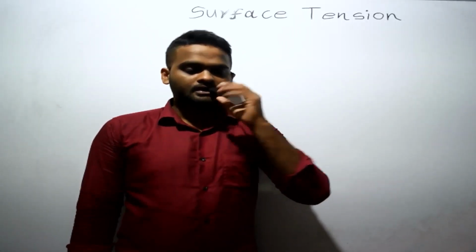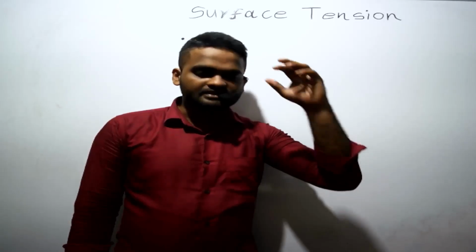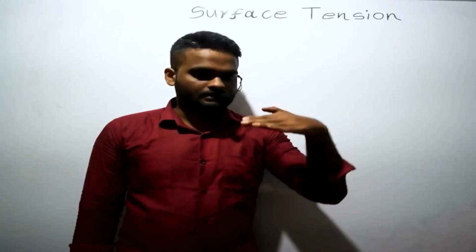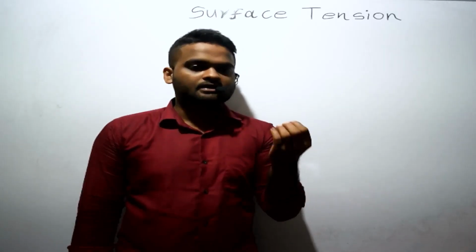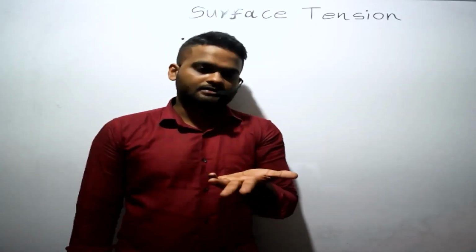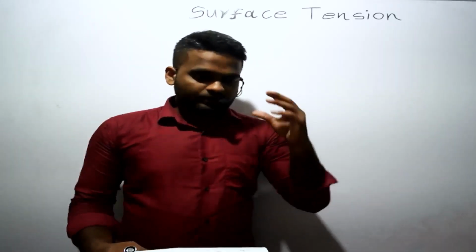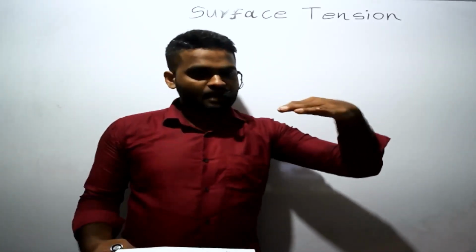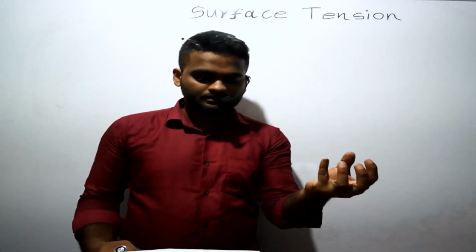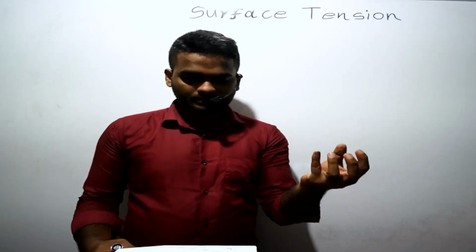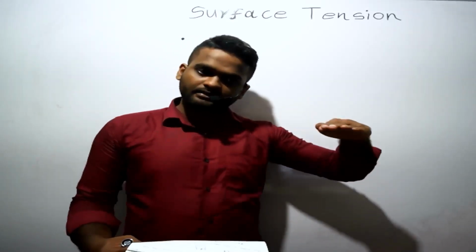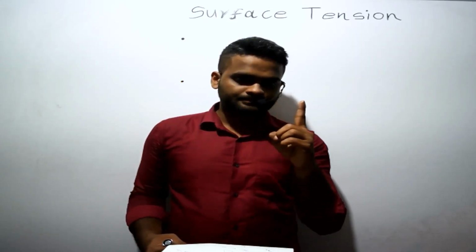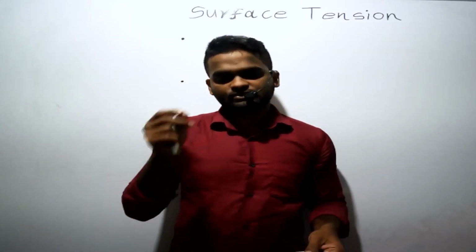So when you are doing questions, this is a very important point. Many forget this, and then you get the wrong answer. You have to know that a liquid drop, or an air bubble inside the liquid, or a liquid surface only has one free surface. So this is what it means.